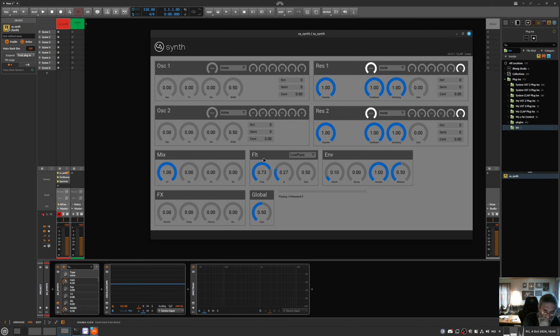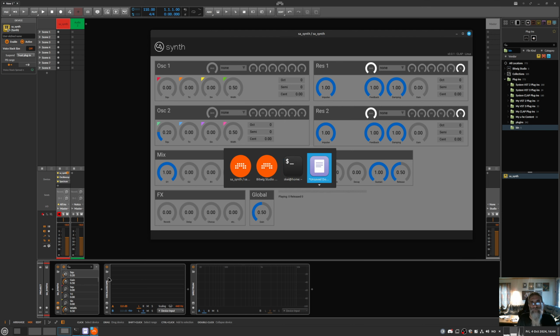Let's see here. It has a bunch of CLAP things like parameter modulation indication, remote controls. It is multithreaded. Has voice stacking. I have had little short notes here.